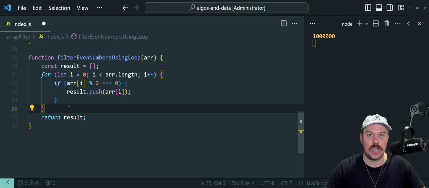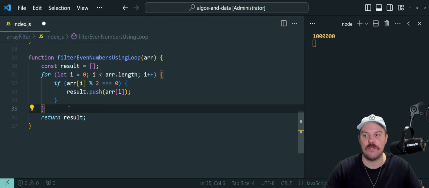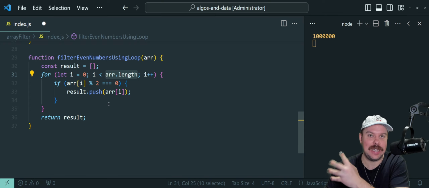Now, modern JavaScript engines are packed with stuff under the hood that happens, including optimizations that you may not even realize. For example, I'm fairly certain that all modern JavaScript engines, most of them are just V8 these days anyway, will actually cache this .length property so it doesn't have to constantly access it.